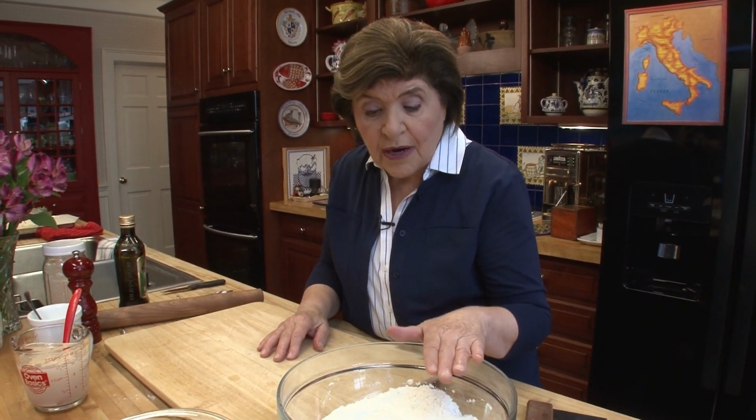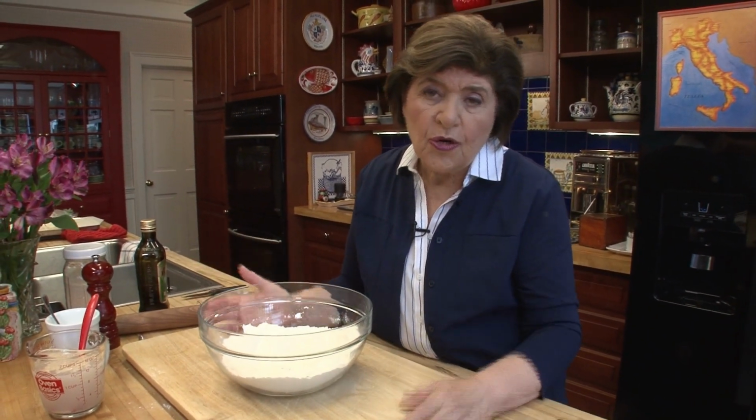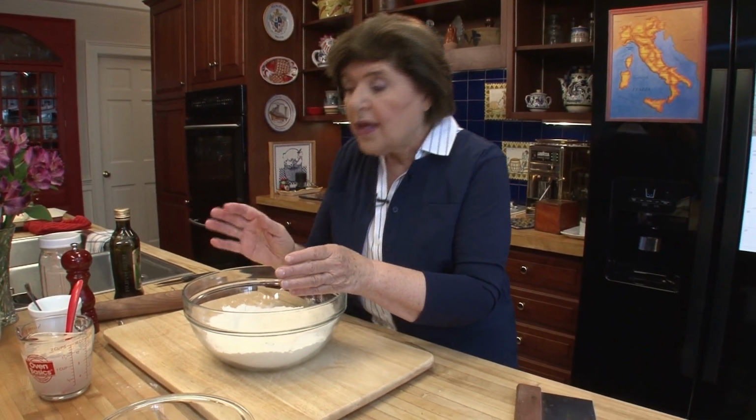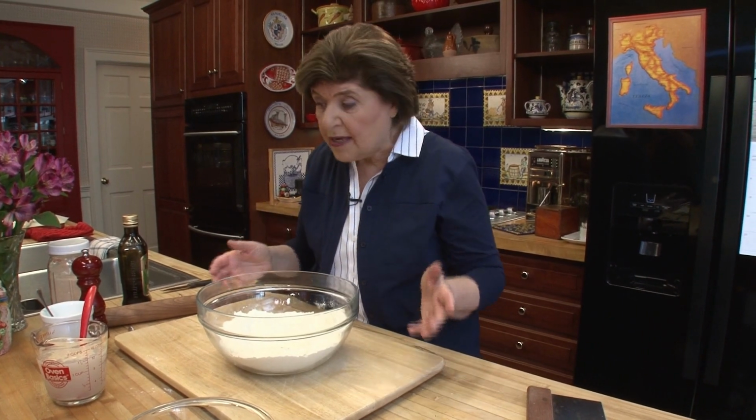So we want some unbleached all-purpose flour. In this bowl I have about 3 cups. This focaccia dough could take anywhere from 3 to 3.5 cups. I might need more water. It just depends on the flour that you used and the manipulation of it by you, by handling it. So if we need to add more water, we'll add more water. If we have to add more flour, we'll add more flour.